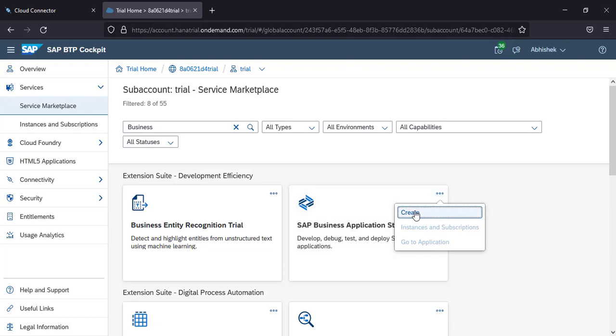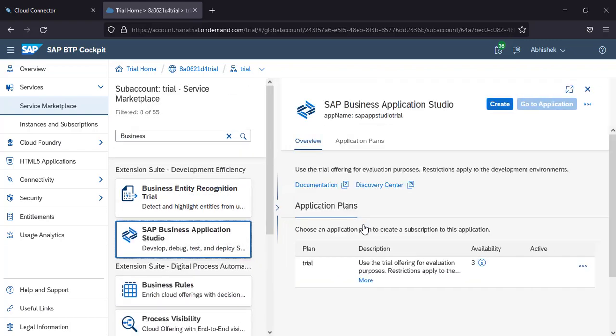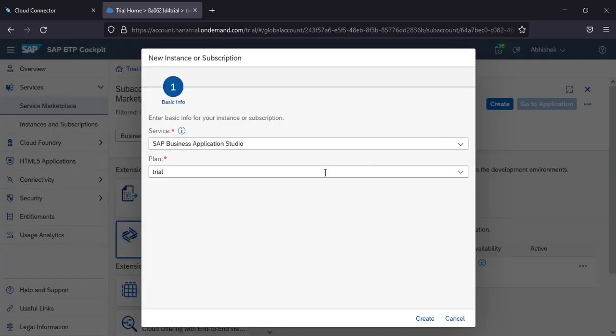So click on this, and either you can click on this button, create space, or you can just click on the tile itself and click on the create button. What it will do, it will start the subscription process, and once that process is complete, we will be able to get into the Business Application Studio.